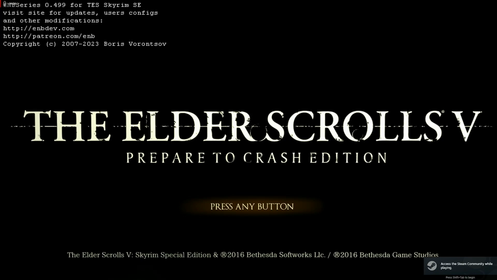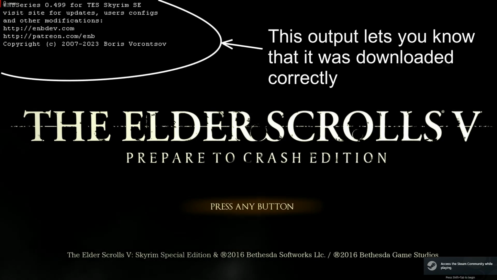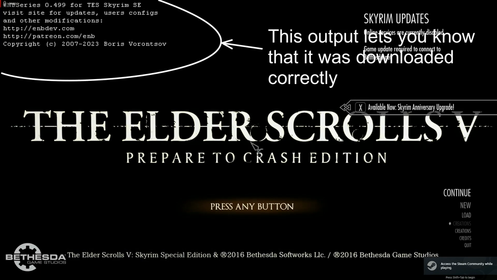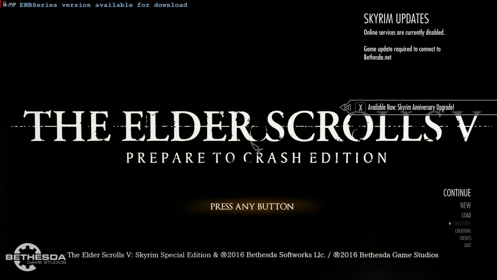I'm using Vortex as my mod manager, so I launch it through Vortex. But you use your own mod manager, okay? It's going to take a second, so don't freak out if it doesn't immediately pop up. Okay, so that took a second. So don't freak out if it takes longer than usual for Skyrim to launch.